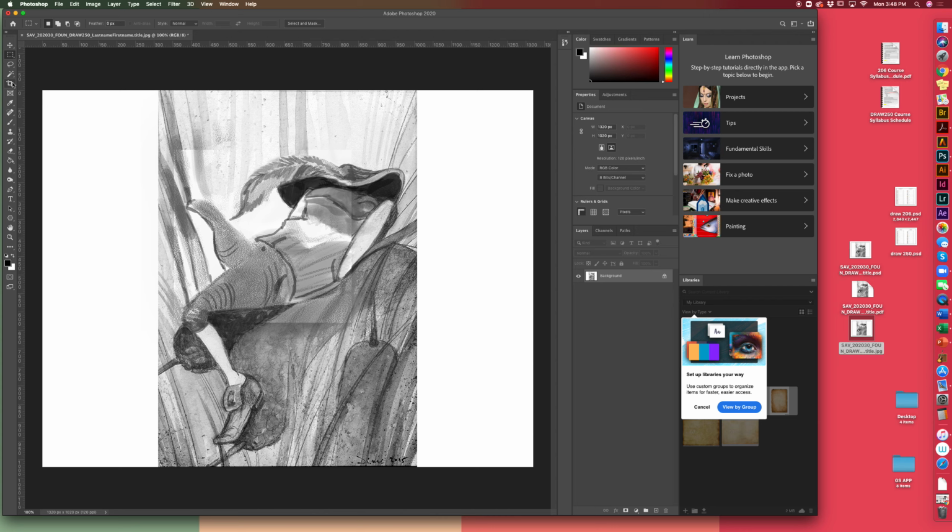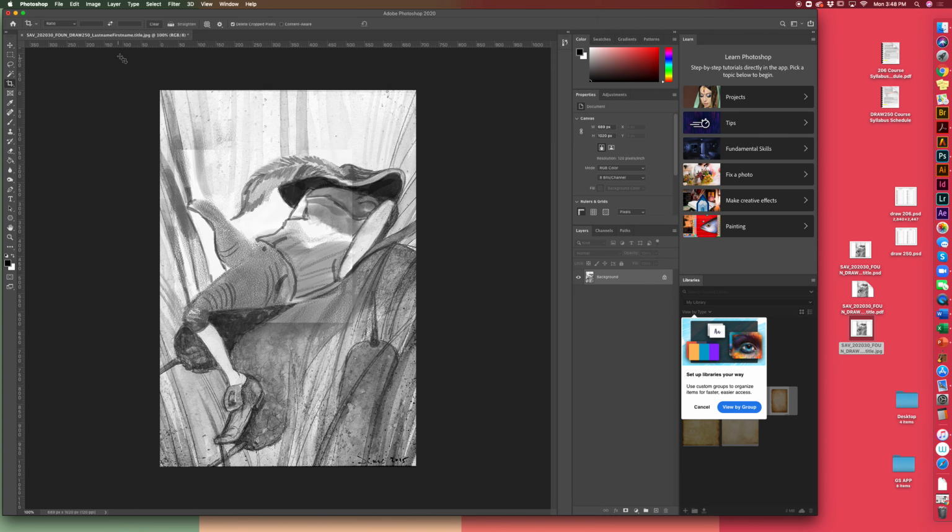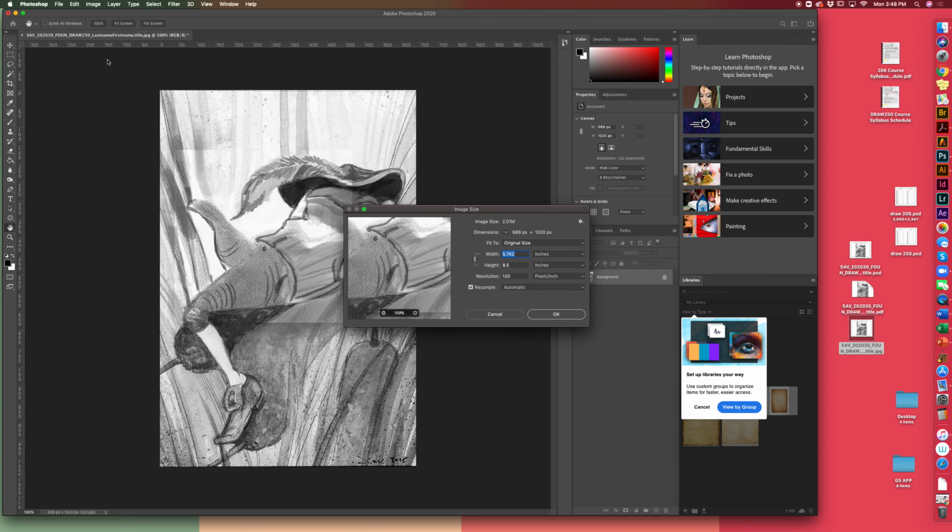While we're in this mode, I'm just going to quickly cover the crop tool, and the crop tool allows you to click and drag and create the area. Now remember that once you do that and you go to image size, you're going to see that that scale has changed. So be careful if your client asked you for a specific size at a specific ratio, because now you could see that I'm no longer an 8 by 10 at 300, but now I'm a 5 by 8.5 by 120. That is a very downgraded file compared to the 350 or the 300 Photoshop files. So that's why we want to maintain those Photoshop files in case something goes wrong.